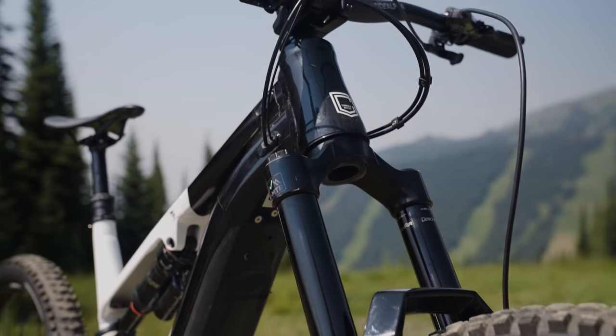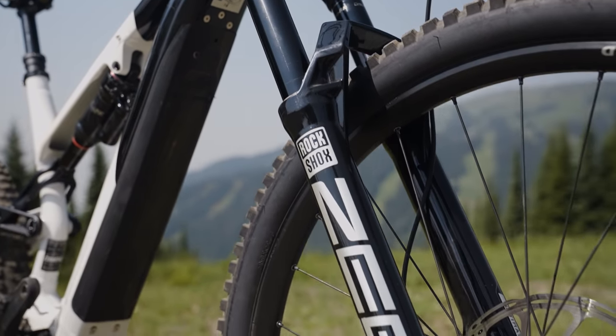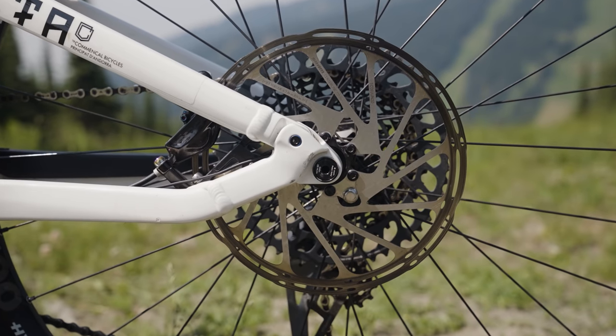It has a 475mm reach with a 453 rear end, but if you can't get far enough back, it's always going to feel like your center of gravity is forward — and if it's already forward, it's going to want to go forward more. Upping the pressure in the fork seemed to help a little bit. It handled corners pretty well and through the chop it was pretty good. The big brakes — two 200mm rotors front and rear — as an e-bike should have.